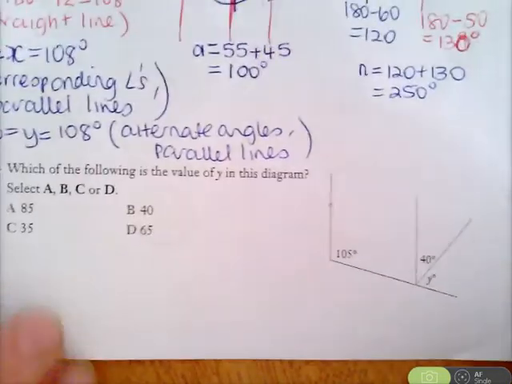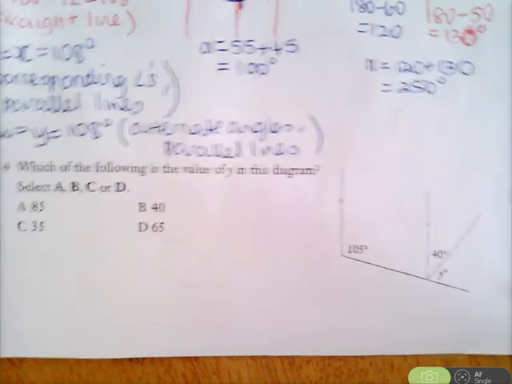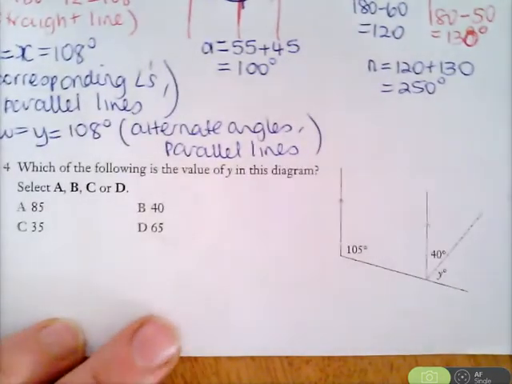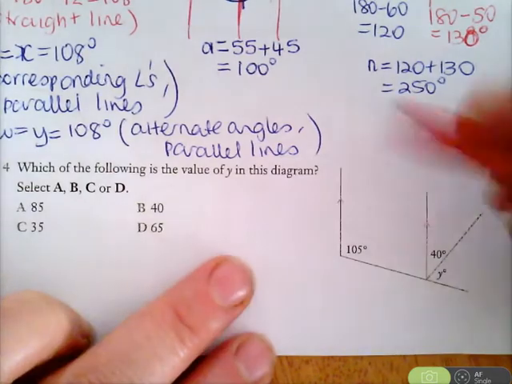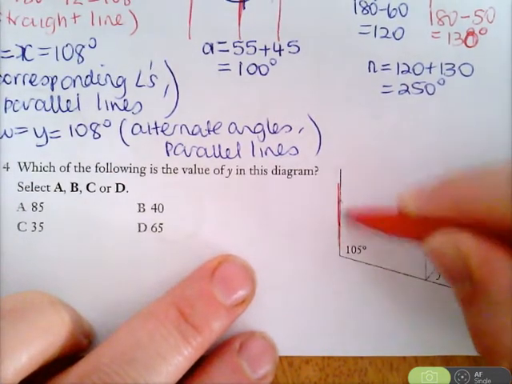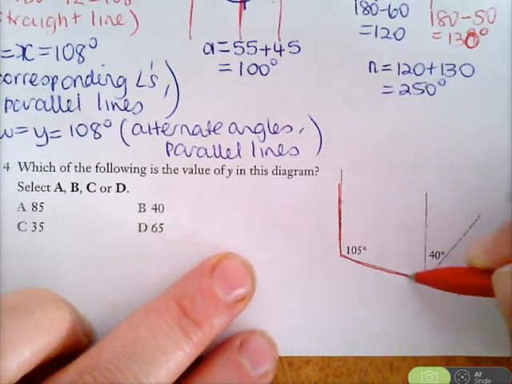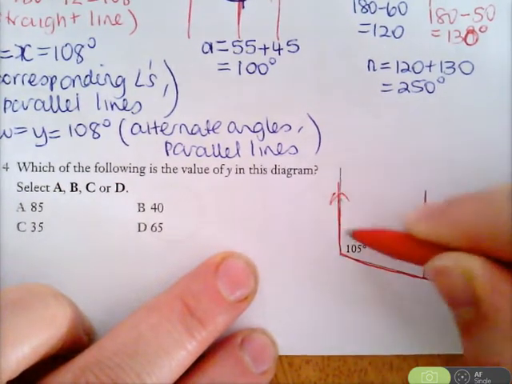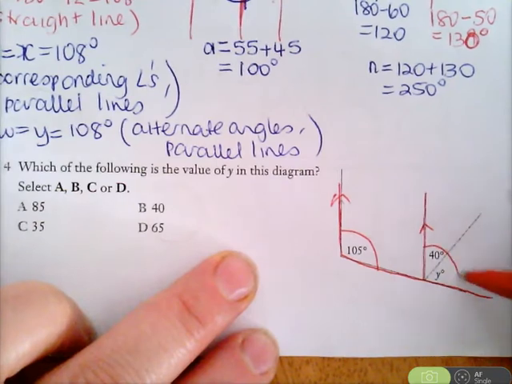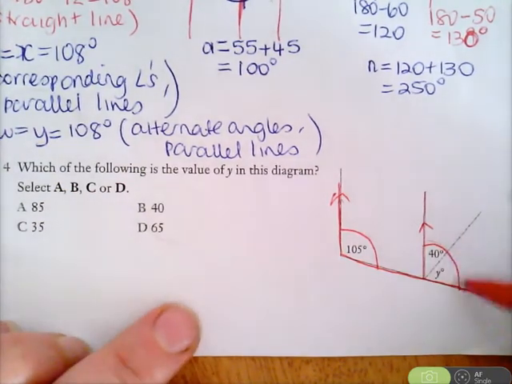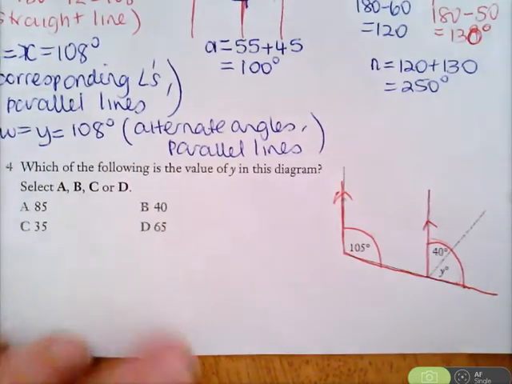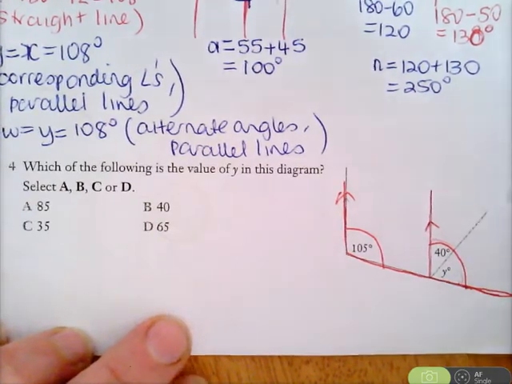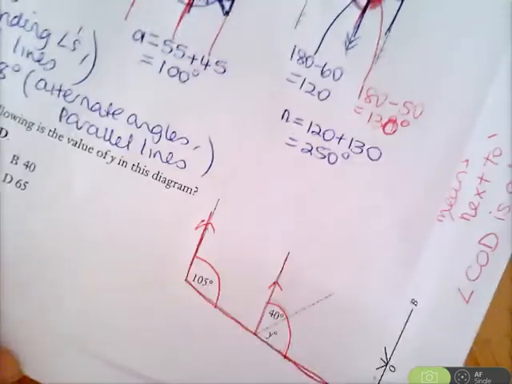Now, in this last question, this is a little bit tricky too. It's asking us for the value of Y in the diagram. What I'm going to do is see which of the letters I can draw, a C, a Z, or an F. It looks like I can do an F. So this bit in there equals that bit in there. It's just that this bottom bit is broken up into 2 bits. So I'm just drawing that F there. You can see the F drawn, okay?